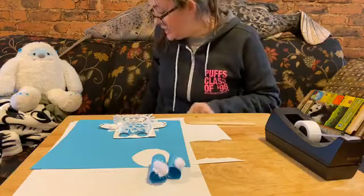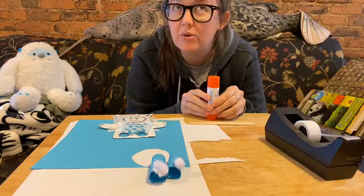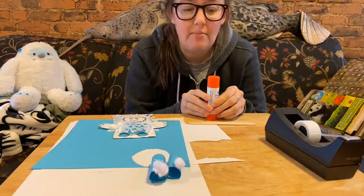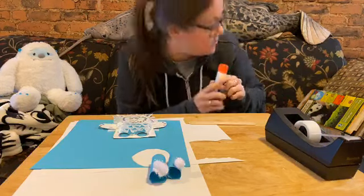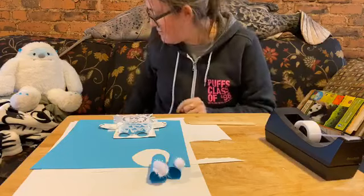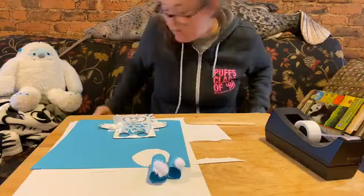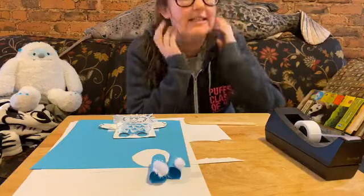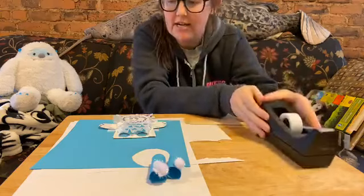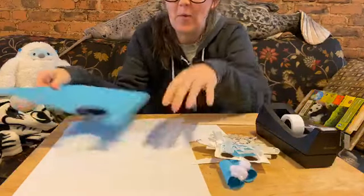We're going to need a glue stick or any type of glue you have. White glue will work as well, but this glue stick makes it go super fast. So I'm gonna use my glue stick today for most of the craft. We're gonna need some markers. We're going to need some scissors. We're going to need some tape, which I have right here. And then we're going to need some white paper, just plain white paper.